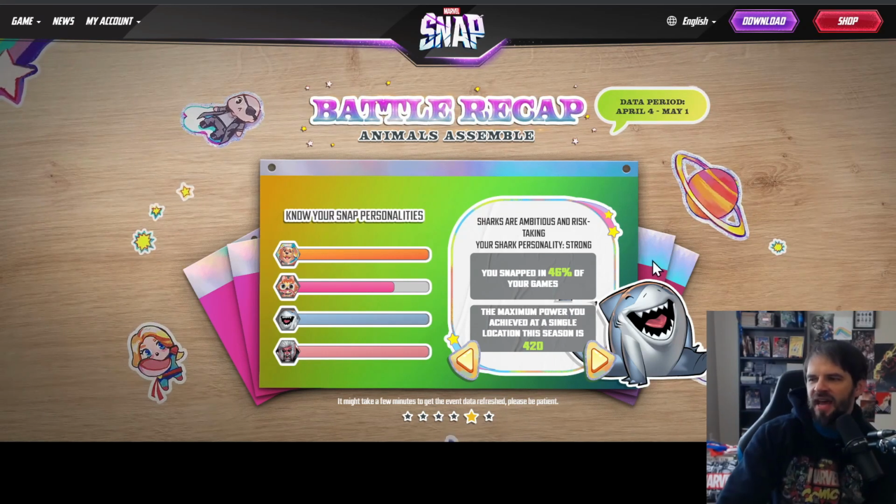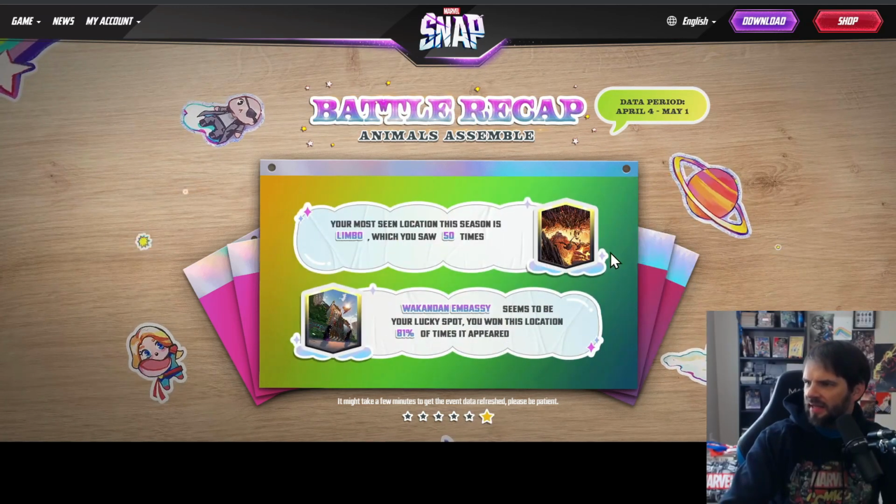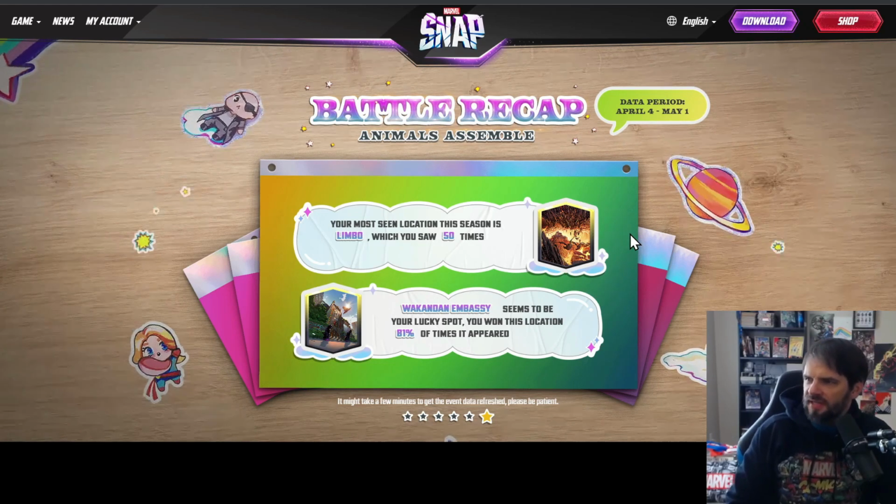This is probably my favorite stat so far. I like this stat the most. All right, so that's it for that slide. And then it looks like the last one. Your most seen location this season is Limbo, which you saw 50 times. Wakandan Embassy seems to be your lucky spot.